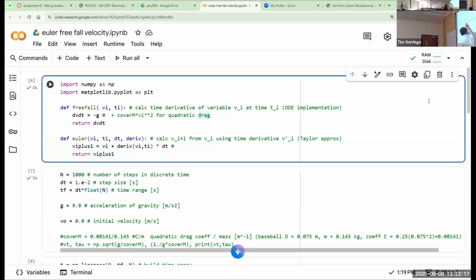So I pass the current coordinates, and it's going to return, based on the law of gravity and the laws of motion, based on the ordinary differential equation describing the problem, the differential. So it represents the differential equation. It returns dv dt given the current vi ti. So that's coding the differential equation.